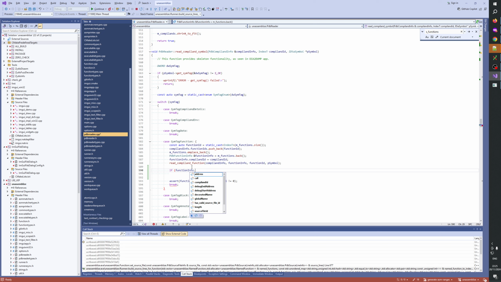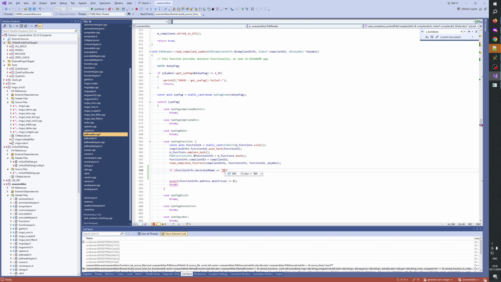If function info dot function integrated name of $E9, right? $E9.